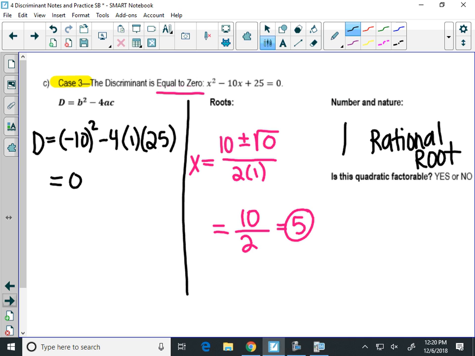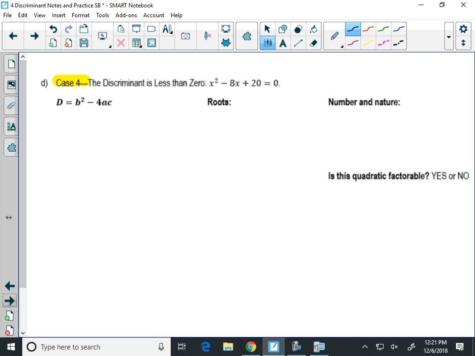So if your discriminant is 0, that thing under the radical, you have 1 x-intercept. Could you factor that quadratic then? Yes. Any rational root, you're able to factor. Okay. All right, we have one more case, and we're going to look at some pictures of these. Oh, pictures. I already drew the pictures for you. I was trying to be helpful on back there.